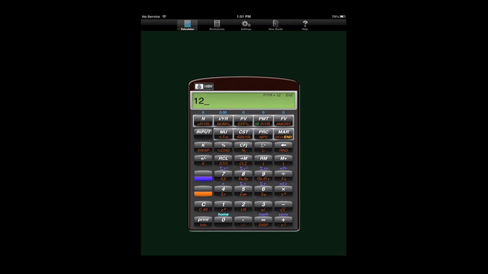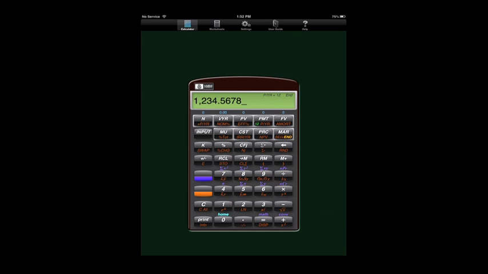So 1, 2, 3, 4 decimal 5, 6. Whoops, I made a mistake again. How could I do that? So maybe there's a simpler way to correct that. Look on the third row, the key far to the right, and notice that's a back arrow. So I'll just hit that a couple of times, and then I can put in the digits the way I want it. So that's a handier way to fix something in many instances.